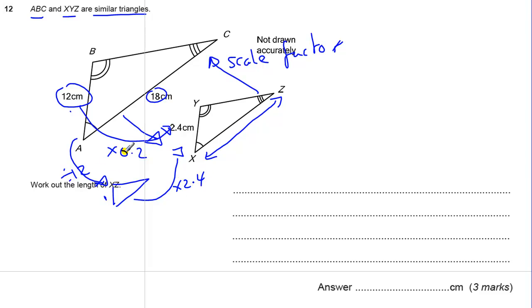So we don't actually have a scale factor there, but what we do have is a way of getting from the big triangle to the small triangle by dividing by 12 and timesing by 2.4. So whichever way you want to do it, you can do 18, which is the one we want. We want 18 going into here. We can do 18 times 0.2 and that will give us 3.6. That is our answer.